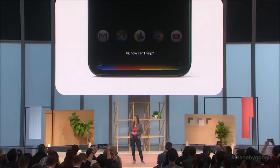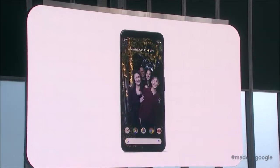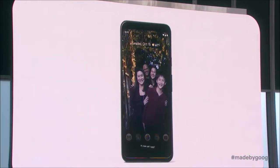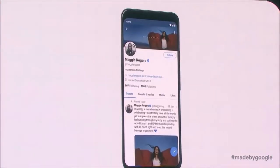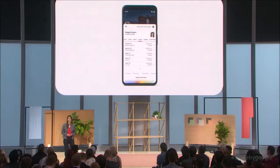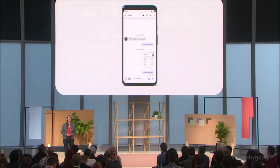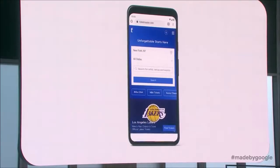Google told us that it made the decision to integrate a telephoto lens because, according to their studies, people use more zoom than the wide-angle camera. The new Pixel 4 camera allows for 2x optical zoom, and the rest of the zoom is hybrid. According to Google, no matter how much you zoom, hybrid zoom will provide a better result than digital zoom, although the more you zoom the more you lose quality. In my tests, the zoom of the Pixel 4 is better than the digital zoom of the Pixel 3, but it still does not reach the level offered by the Huawei P30 Pro and its 5x optical zoom. The telephoto lens also helps improve portrait photos by better recognizing the contour of difficult subjects such as a pet's hair.